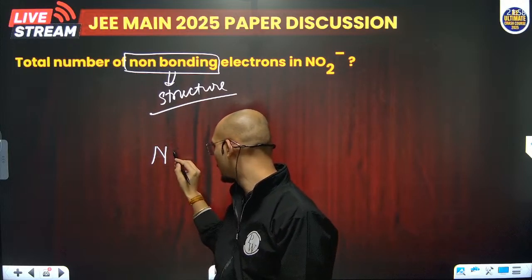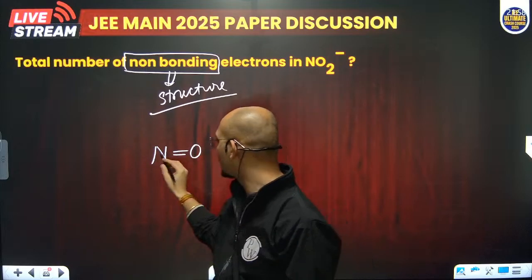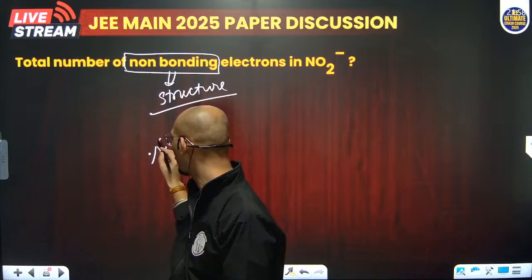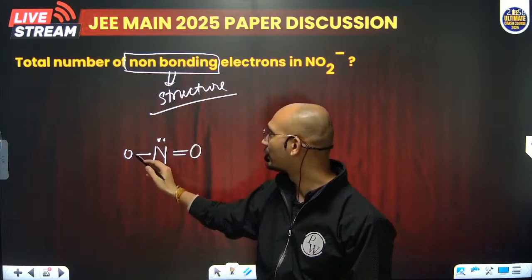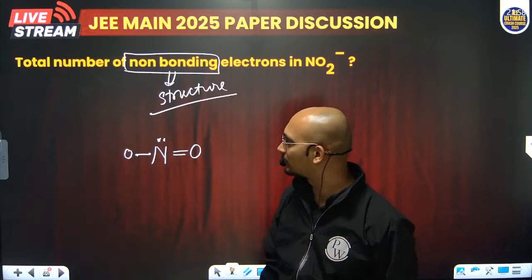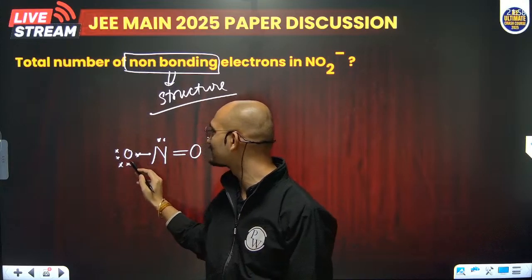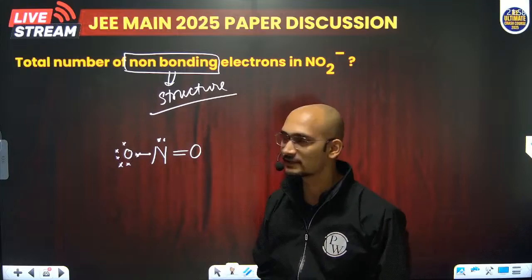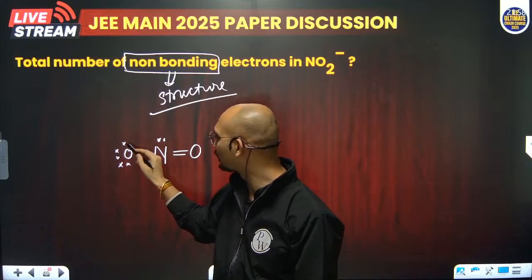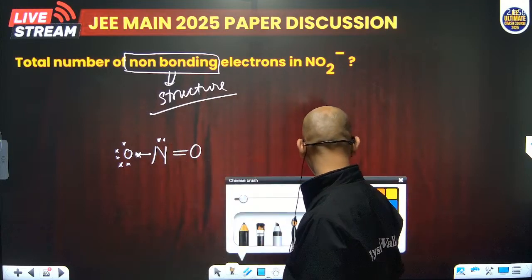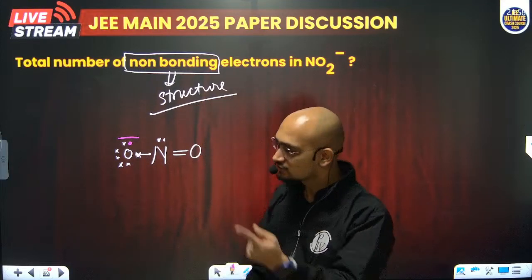So let's talk here. So N double bond O, oxygen's valency is complete. Now one more oxygen is there. What will happen? Because nitrogen has one more electron and one lone pair, it will form one single bond with it. But how many electrons does oxygen need to complete its octet? For sure, everyone, you know that. It needs 8 electrons. But how many does oxygen have? Oxygen has 6 electrons. 1 electron is there in the bond pair. Let's say that 1 extra electron it is taking from outside. That's why it has charge -1.